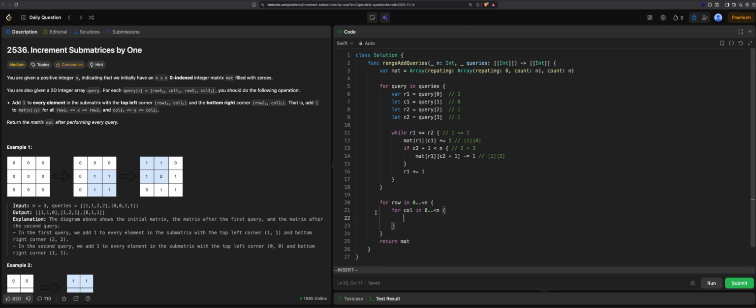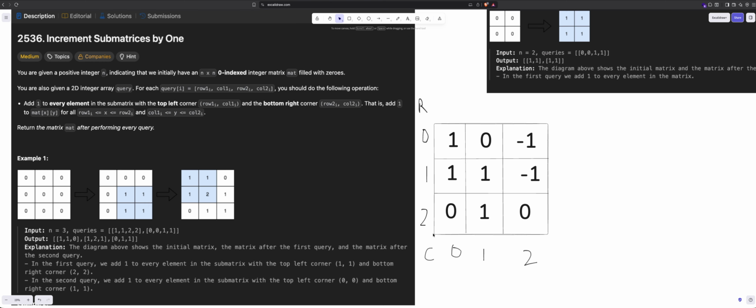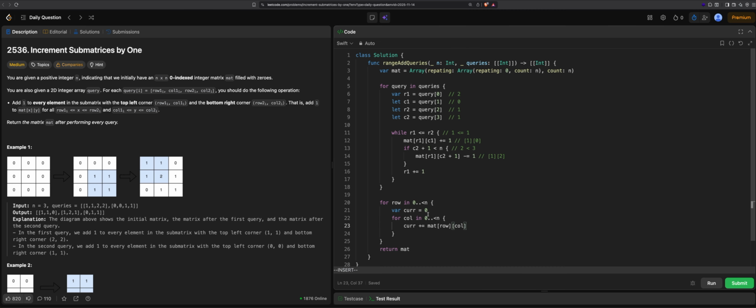So what I want to do is I may need one variable in here. Let's call current is 0. What I want to do is calculate current plus equal to matrix of row and column. So what does the 0 0 do? So that 0 0 is straightforward. We check the 0 is 1, so current is 0.